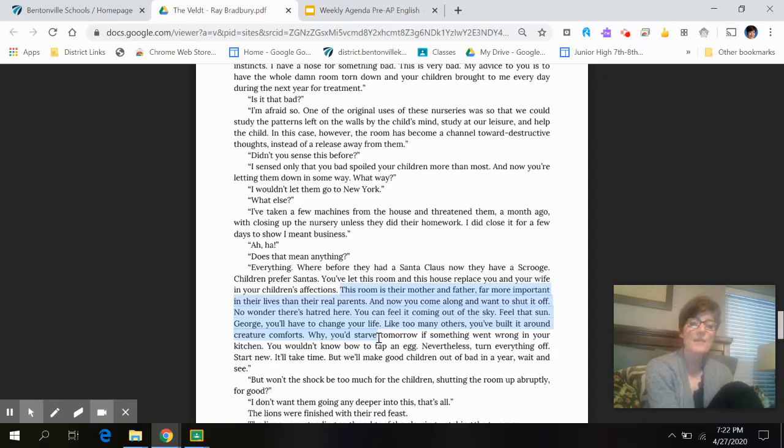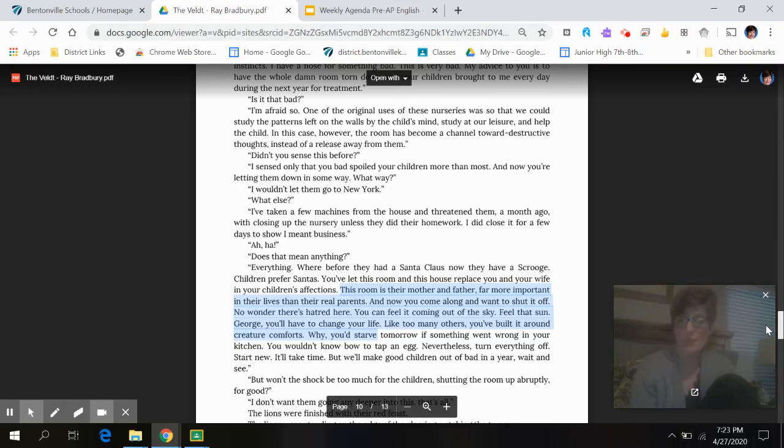So again, the psychologist is saying that the kids are overly dependent on the technology, much like we see in society today, with consequences: too much screen time, too much dependence, lack of interpersonal relationships, people depending more on technology than on their family members, and maybe interacting more digitally than in person. All those things have happened and have come true today, which is kind of scary.